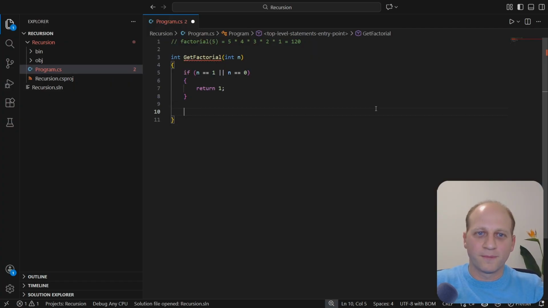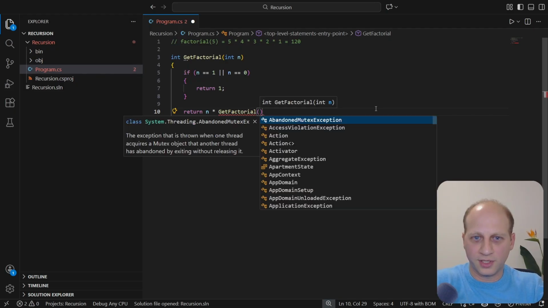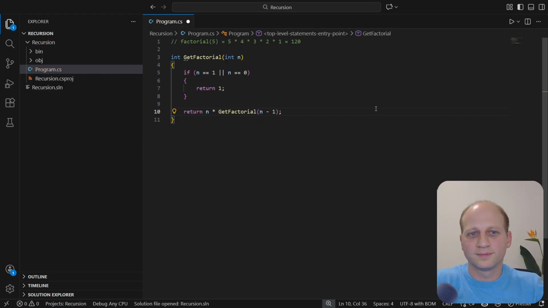In this case, we need to first calculate the factorial of the number smaller than the given one, and then multiply it by n. And we can actually do it in a single line. We can immediately return the result of n multiplied by getFactorial of n minus 1.